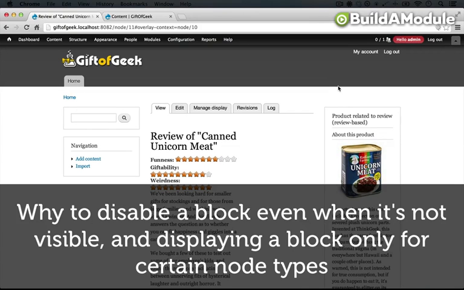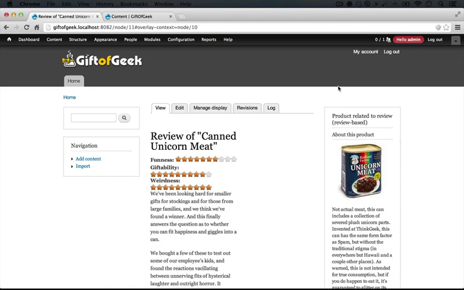So one thing to note is that we've enabled this block on every page. So even on pages where we don't want to display it and where ultimately nothing will display because there's no related product to the current content page, it's still going to go through the process of trying to create the block, which will add some overhead to the processing time for rendering our page. So we want to make sure that this displays only in particular situations.